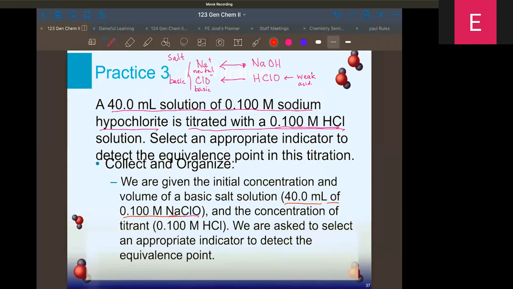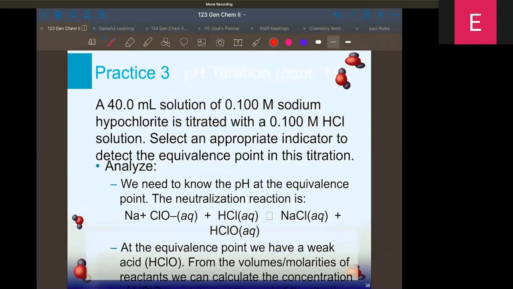So let's write the reaction. The reaction that is going to happen, oh yeah, it's here. Sodium hypochlorite plus HCl is going to give us NaCl, which is neutral, and HClO aqueous. Sorry, there's a missing arrow here. And NaCl aqueous, this is neutral. So that means it's not going to contribute to the pH. If that were the only salt, it would be 7. But this one is acidic. And that's what will be formed at the end point of the titration.